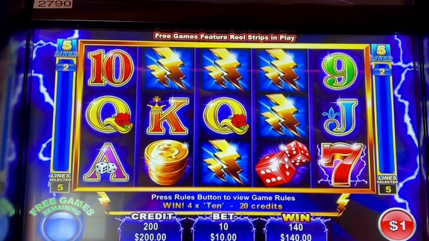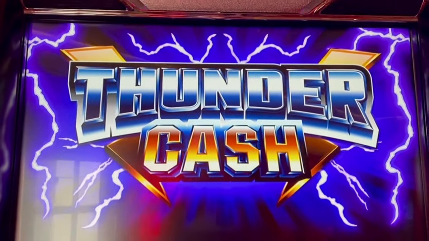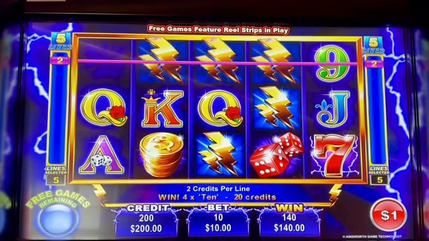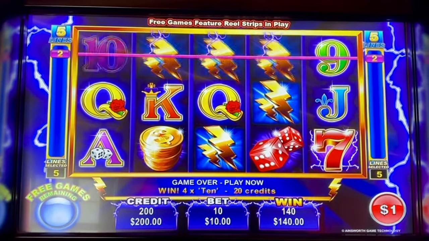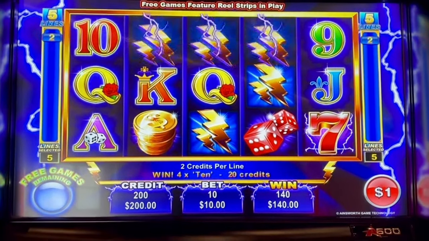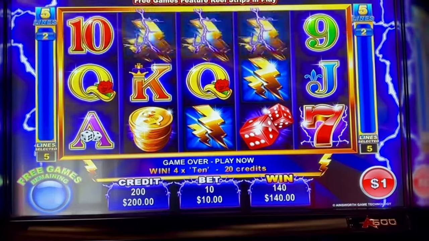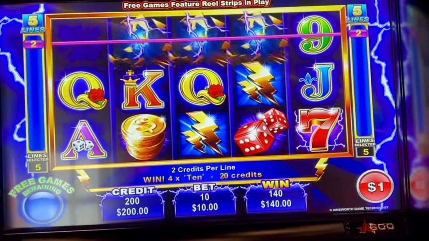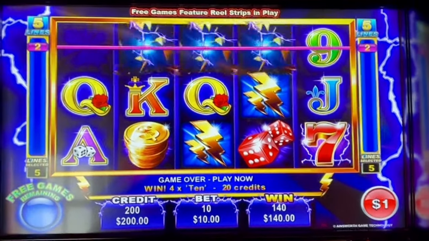About to play Thunder Cash. We are at West Wendover, Nevada, at the Peppermill Hotel Casino Resort. Let's see this Thunder Cash. Let's see if we can get another jackpot. One more jackpot. Come on.